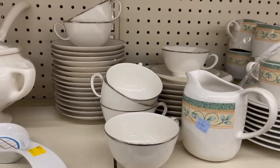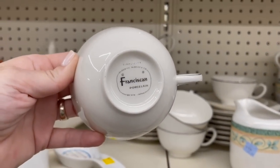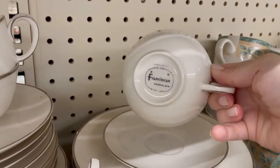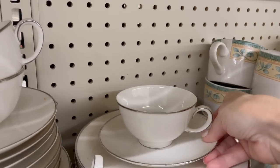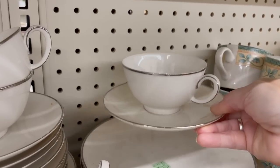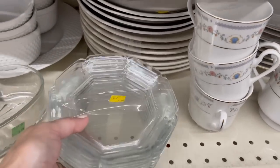And this is a very 1960s look here, the mid-century Franciscan porcelain. I think you could probably sell this on eBay or Etsy and make some good money off of that. But of course, I'm traveling, I can't bring it home. My mother had Franciscan ivy, but this is their fine china. And in the 1960s, the platinum band was everything. You really didn't see too much gold then. That was more the 1980s.